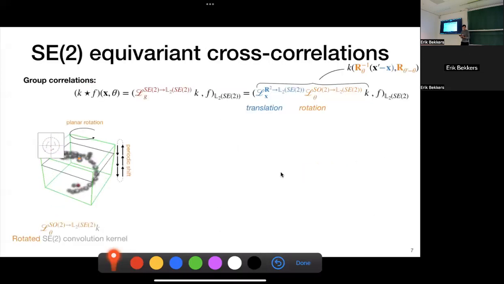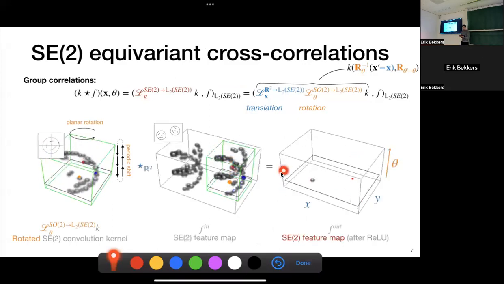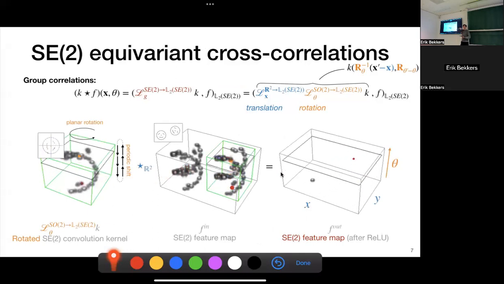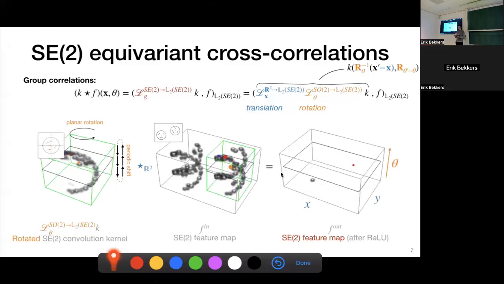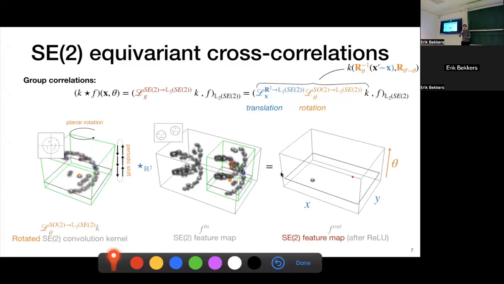We have our kernel here depicted as a 3D kernel, which is able to pick up on patterns in terms of relative positions and relative orientations, right? So that's the part-whole hierarchy that we saw before. It's assigned weights relative to a certain orientation of the pose. I didn't have the full animation of translating, but you can imagine, once you test for a certain translation, you're going to rotate this smiley face, this 3D representation. And whenever all these blobs align, whenever this nose, for example, aligns with the picked up nose or line detector in the previous layer, you see a high response.